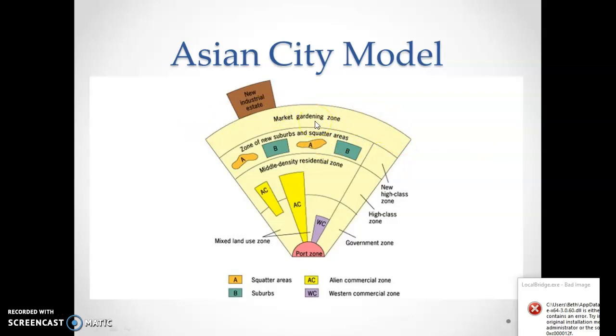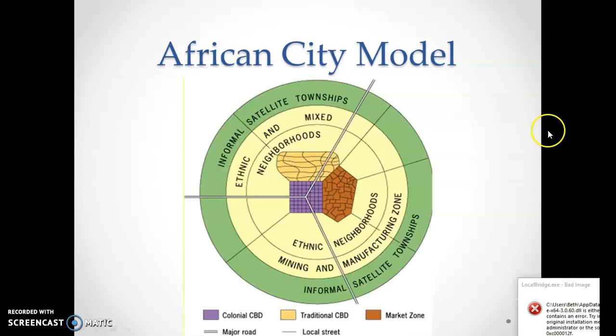And this goes back to von Thunen's model. Asian diets are typically a mix of fresher fruits and vegetables, not so much processed stuff, and a lot of seafood, right? So those are things you're going to shop for on a daily basis. And this is where you're going to find those things being grown. The fresh fruits and vegetables are going to be grown here because you're going to incorporate that into your diet. All right, the next one we're going to move on to is the African city model.